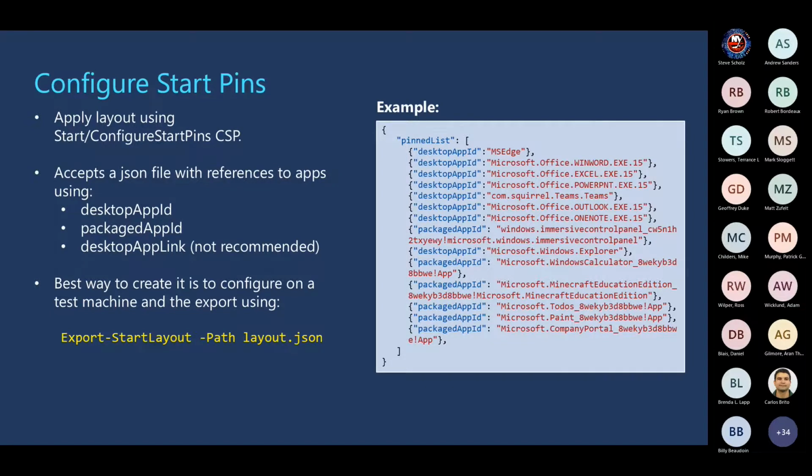And the best way really to achieve this specific configuration for you to configure through the MDM channel is to use the export start layout with the option to create a JSON. This way, what you can do is create a Windows 11 device with the Start pins and Start layout or taskbar experience that you wish for your devices to have, create an export. And this way you can use that configuration that you've generated to be able to make sure that the other devices that you enroll mimic the same experience.